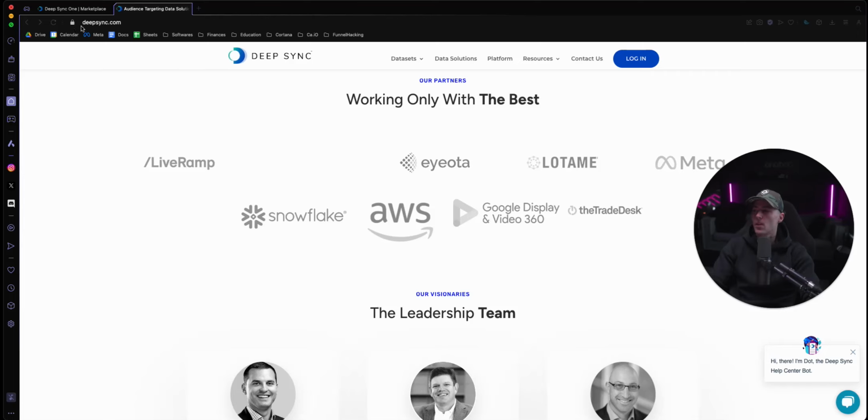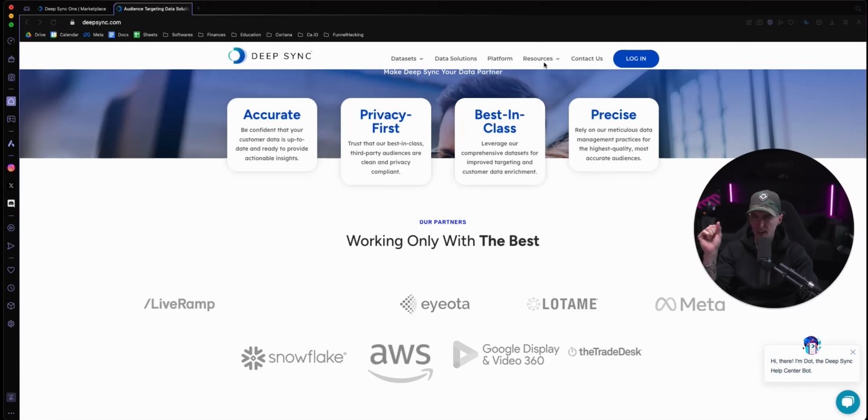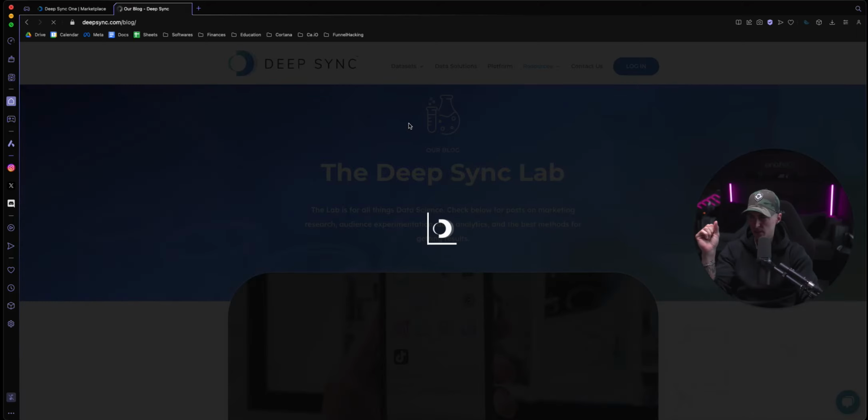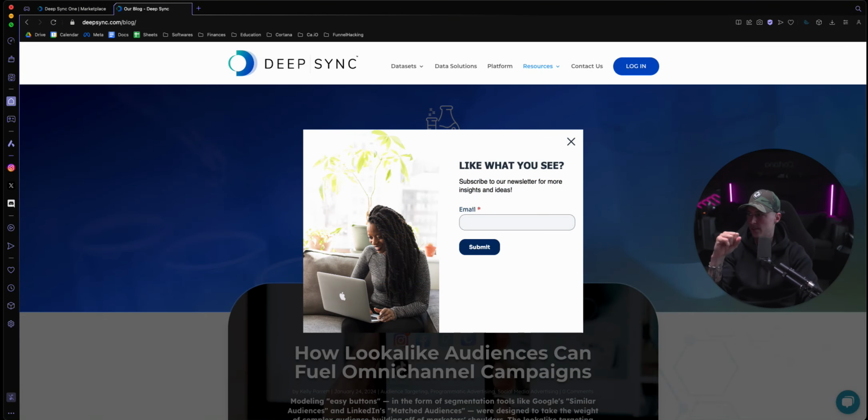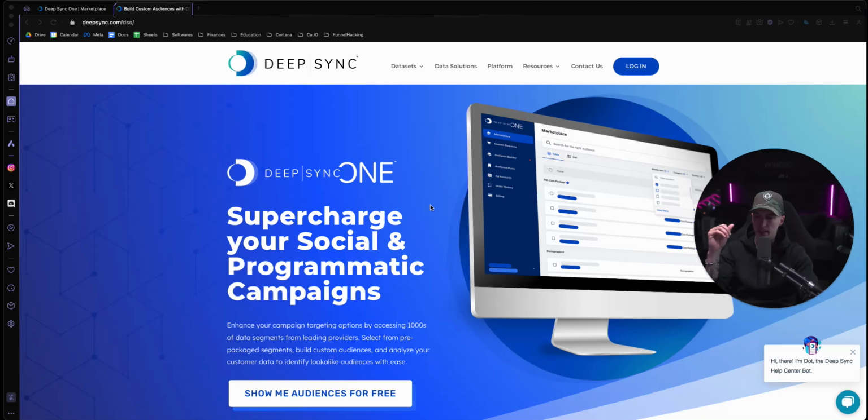So what you can do is create a free account, by the way. I think all they charge you is a percentage of however much it costs you. It doesn't show it, but basically it's free to sign up, and they'll just charge you between 10 to 15% per audience that you decide to use, based on the advertising spend. So say you use an audience that costs 10% of spend. If you take that audience on Facebook and you start spending $100 a day, it's going to charge you $110 a day, right?